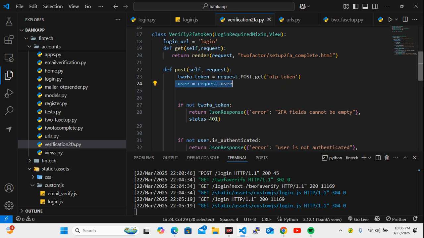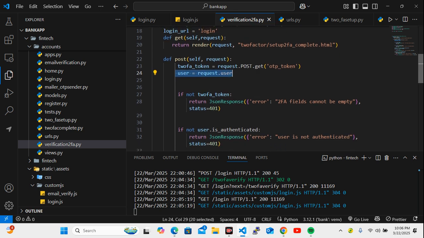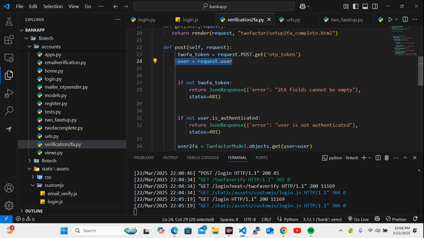You can't log in here. Here is just to verify two-factor auth. If not two-factor, good. If user is not authenticated, we don't need this. This is wrong.